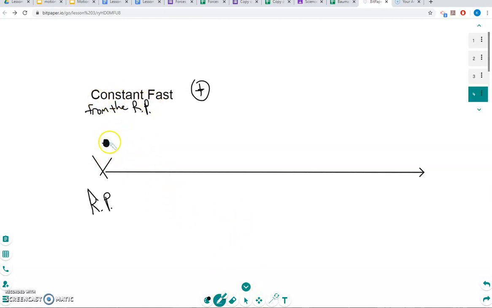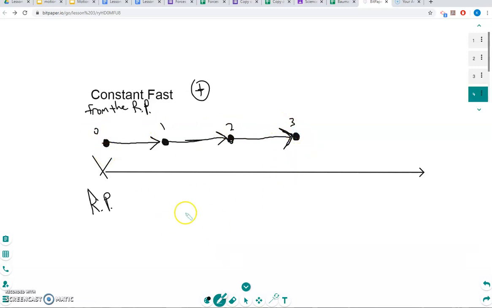Okay, and it's fast, right? So if it's constant and fast, the arrows should be the same size, and they should be pretty big. That arrow is fairly big. So after 1 second, we've gone this distance. This is the same size arrow. After 2 seconds, so 0, 1, 2, we've gone this distance. So we're doing that with a constant and a fast velocity. So pretty much right at the end of the arrow, I'm going to put the next circle to indicate that time's going by. So your arrow is pretty much always in a circle. So this total time is 0 to 1 to 2 to 3.